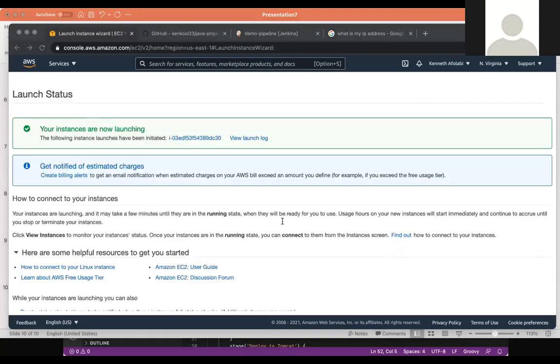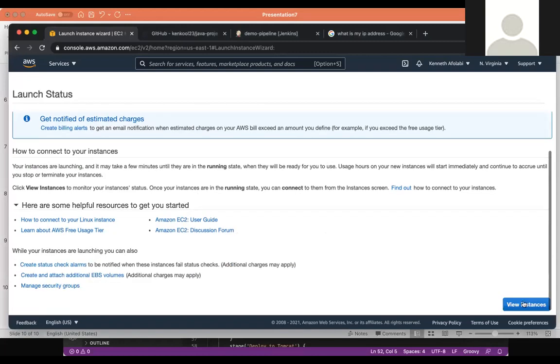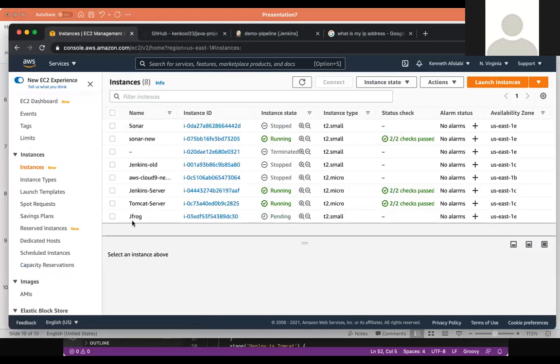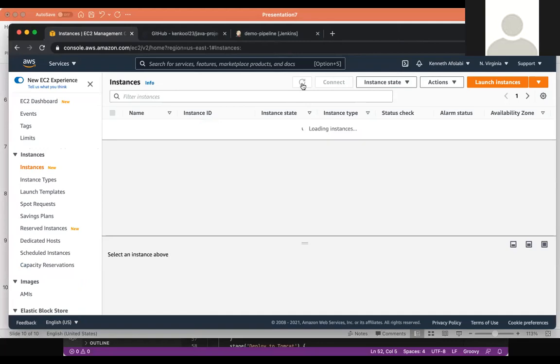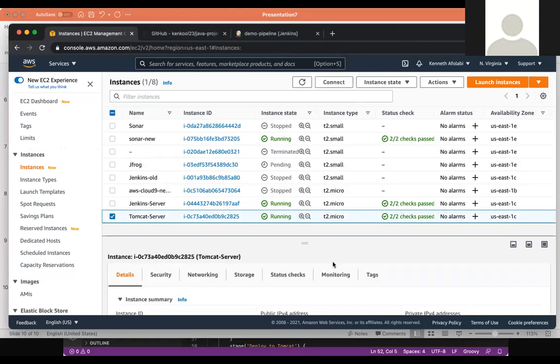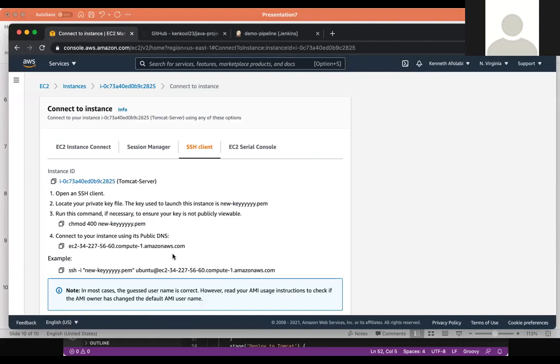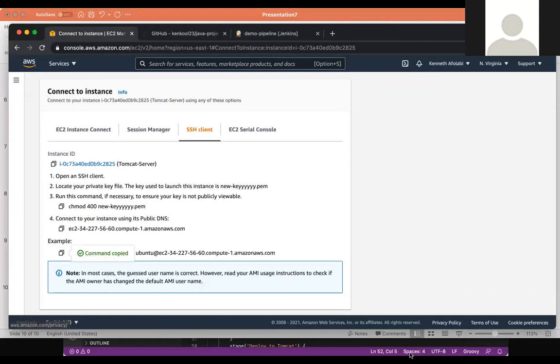You see, this is still loading. Yeah, so sorry guys for that. I should have just spun up another one. So let me SSH now.